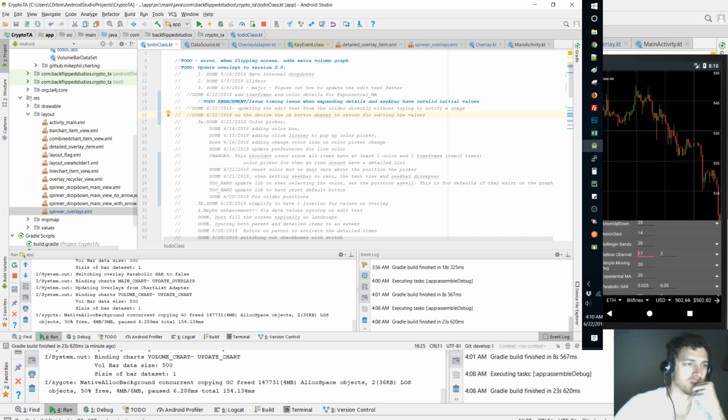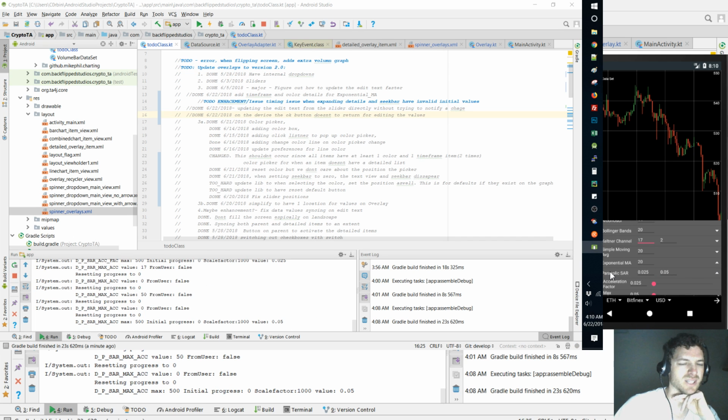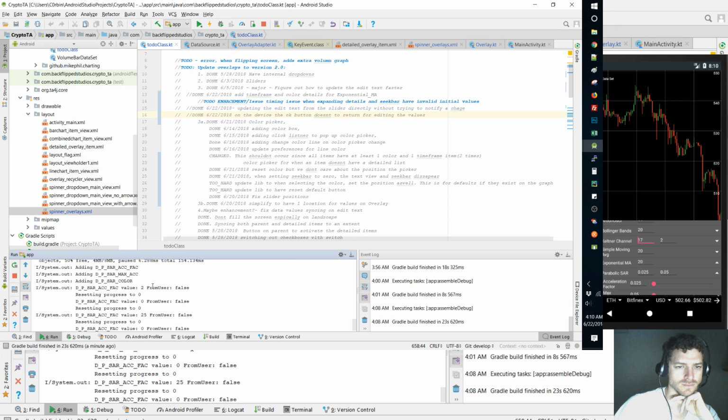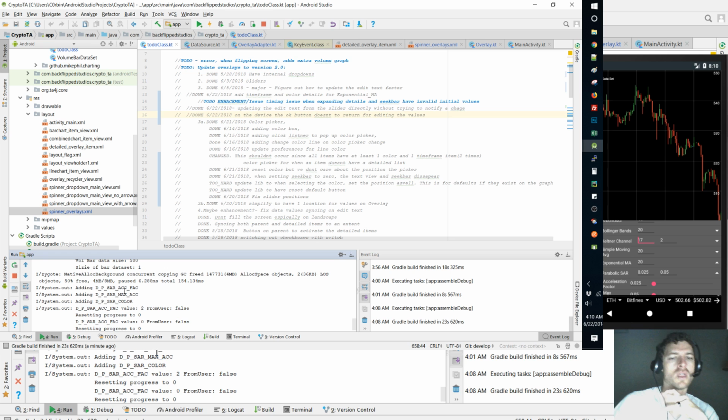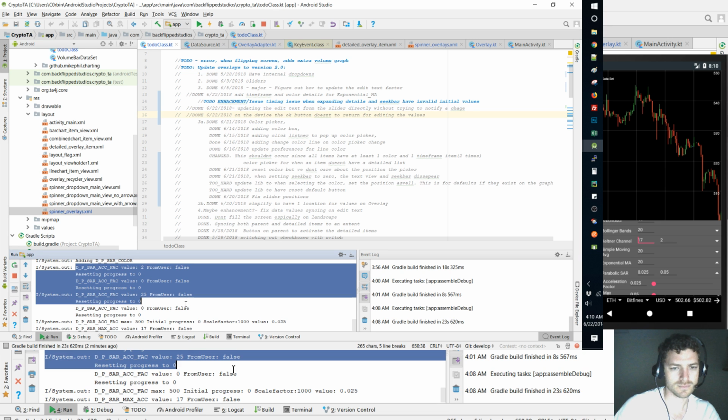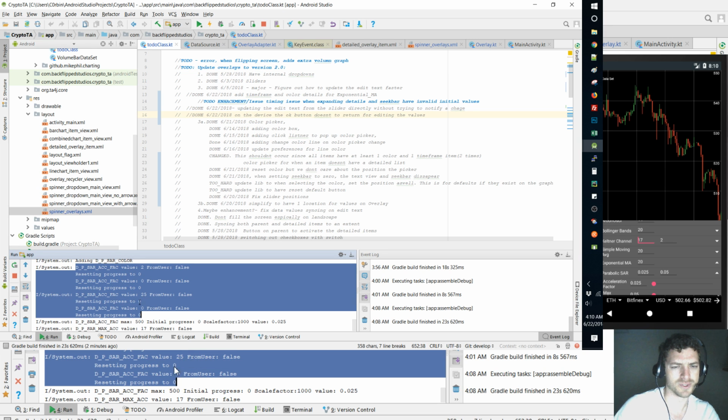Alright, now I wonder if we fixed the timing issue. Nope, we have not. So let's look right here. Alright, here we can look in our logs. We're adding these three. We're getting many fires not from the user, so we keep resetting it to 0.